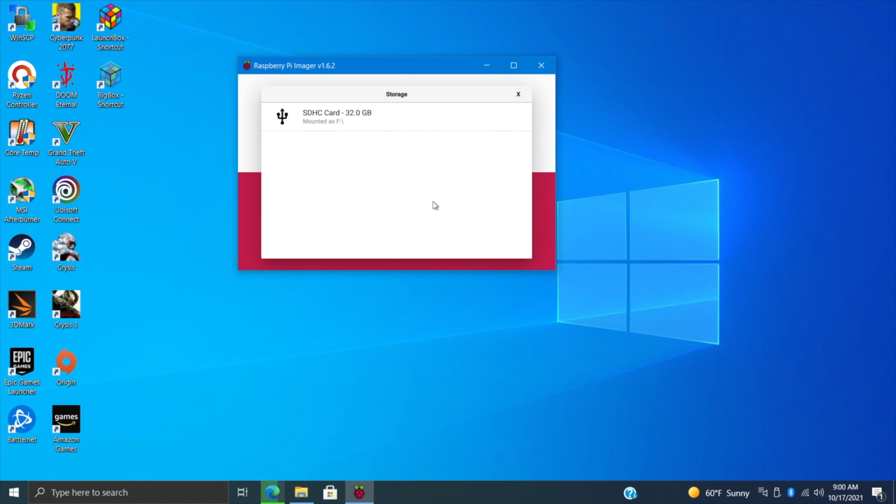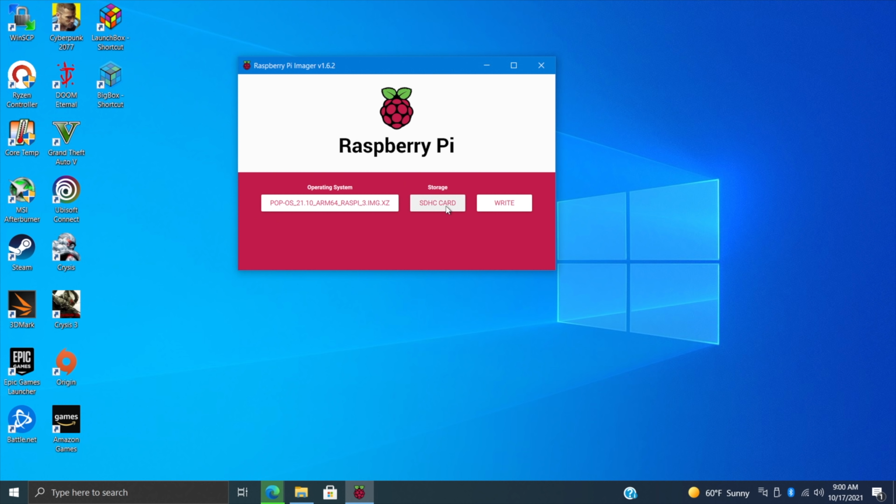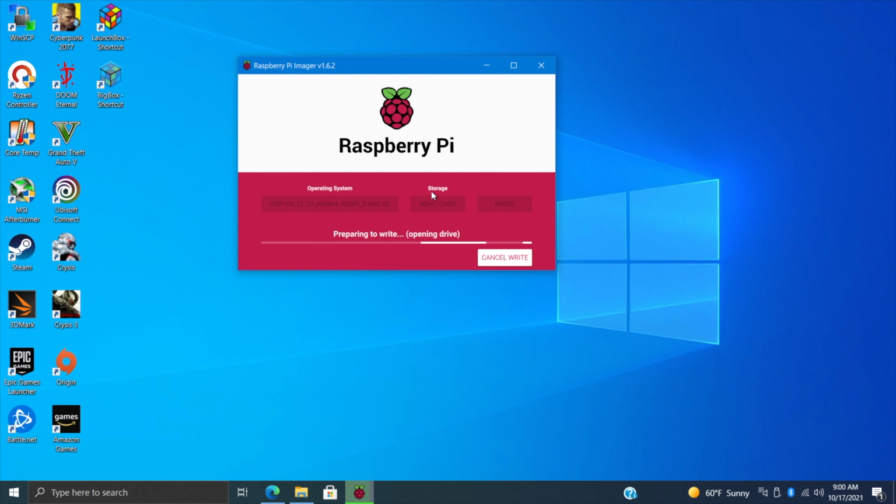Storage device is going to be that micro SD card, but if you're using an SSD, it'll also be listed here. Just triple check and make sure you're flashing to the correct drive. Mine's drive F, and I know it's a 32GB card. So we've got the card selected and the image selected. We're going to go ahead and write it. Yes. And this could take a little while depending on how fast your card is. But what this is going to do is just write that image to the SD card. Then it's going to go through a little bit of a verification process. And once this is done, we're actually ready to move over to the Raspberry Pi with that micro SD card or SSD.